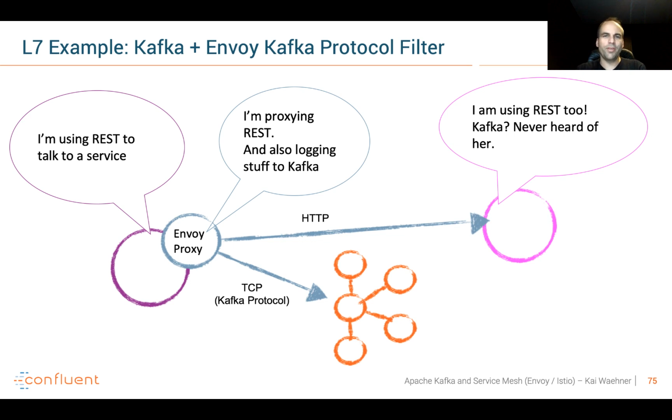So when you have this kind of pull request in Envoy, then it's great, because the client still speaks REST to the other microservice directly. But now you can also speak directly with the Kafka broker in the Kafka protocol via TCP, because this is the pull request I just mentioned for Envoy, which is there now, right? And this makes it, of course, much more powerful. And now this is open to implement many great new specific Kafka-related rules on top of Envoy proxy. And this really makes the service mesh much more powerful also for Kafka use cases.